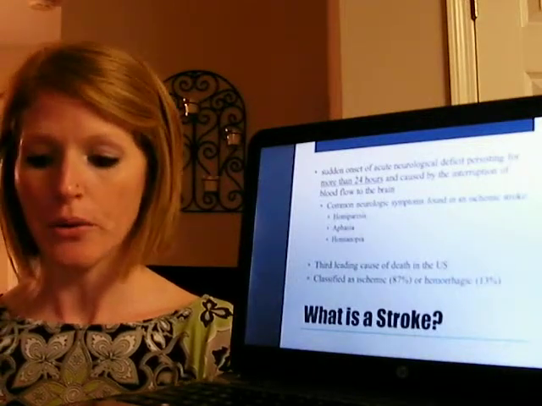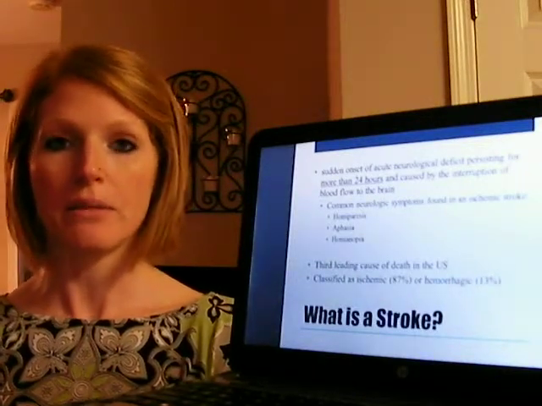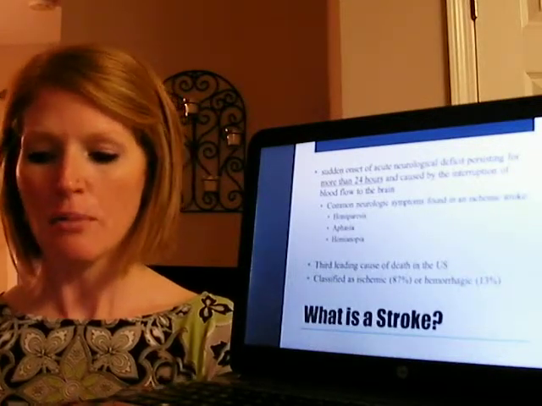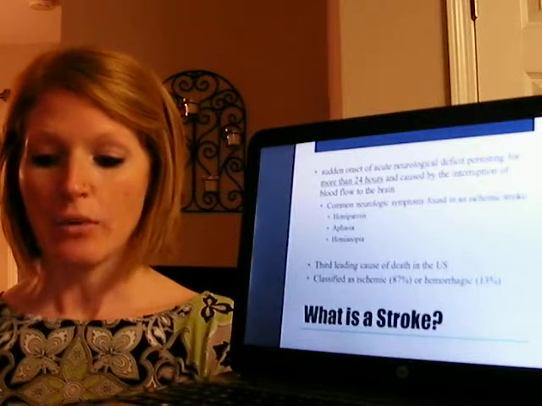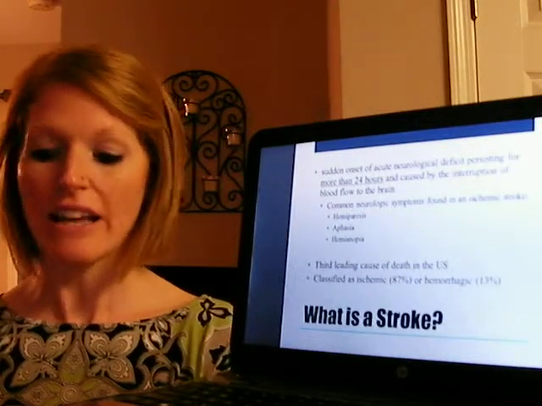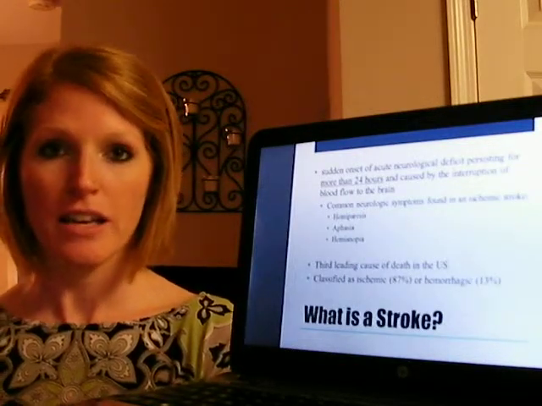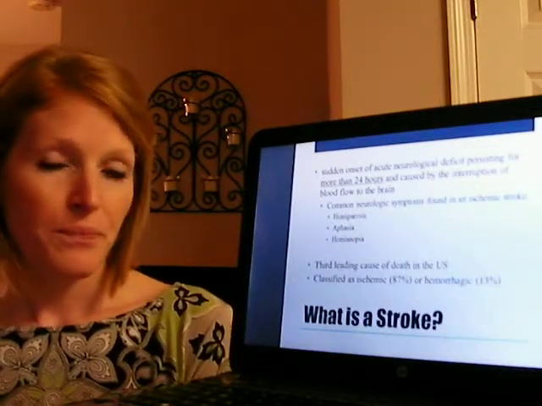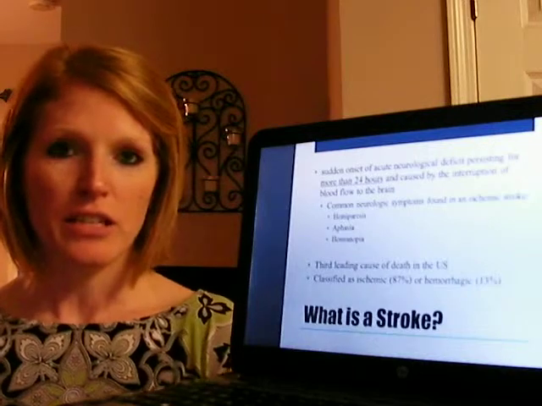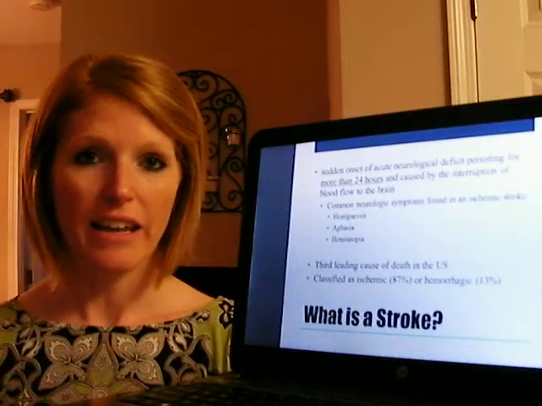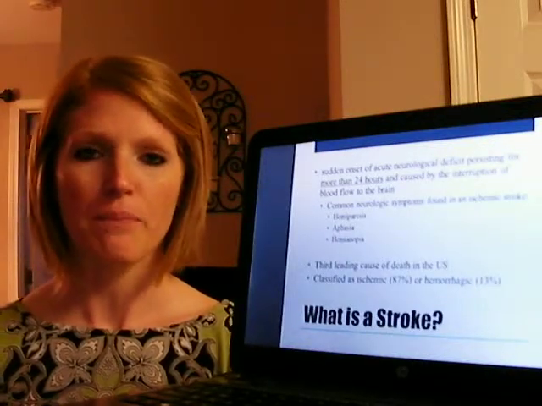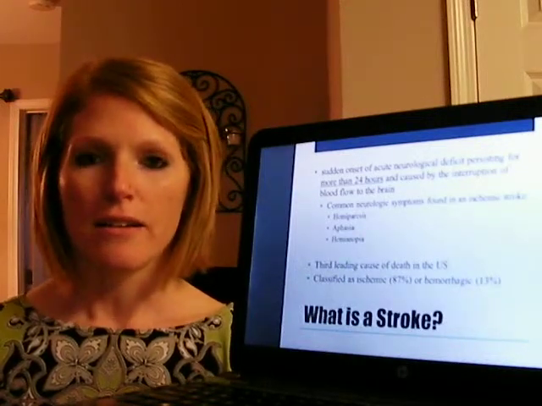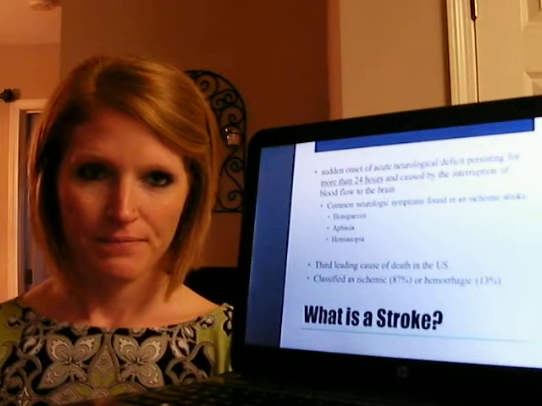So as a review, normal consciousness requires wakefulness, which is mental and intellectual cognition, plus affect or mood, and arousal. So alterations in any of these categories substantiate a neurological deficit. Just to point out, there are many other diagnoses that could also affect the neurological status. Can anyone give me an example of a situation where a patient's neurological cognition would be affected?